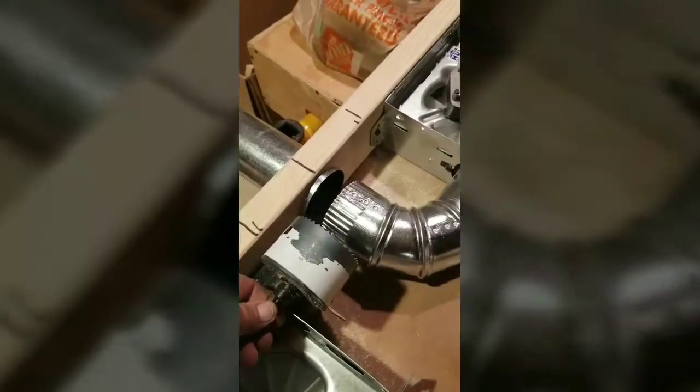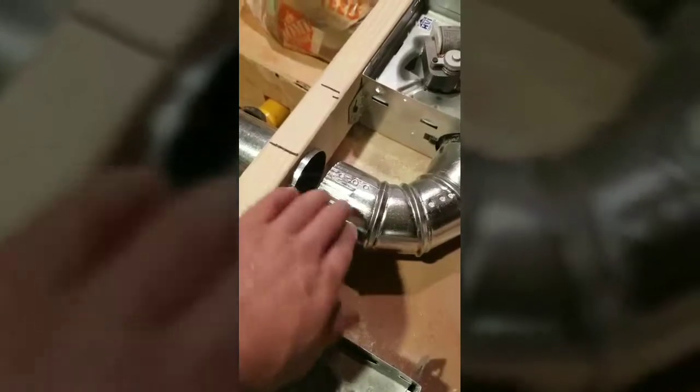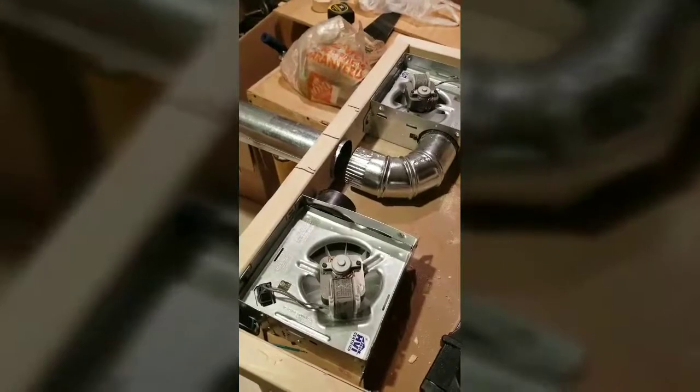The ductwork is going to go like this just like that. Now for this one, I'm going to take the fan out of the way and use the same hole saw to cut a hole in there. Getting a tee for this is kind of a custom-make thing - you can't really buy one that's already made. So once I secure it, I'll tape it up so it doesn't move, then cut a piece to connect from one fan port to the other. I may put a little flap underneath to divert the air that way.